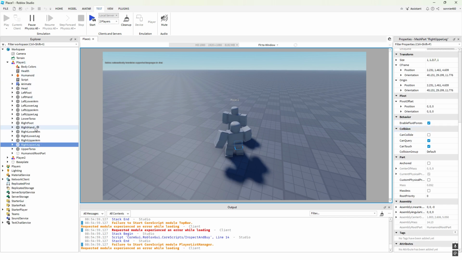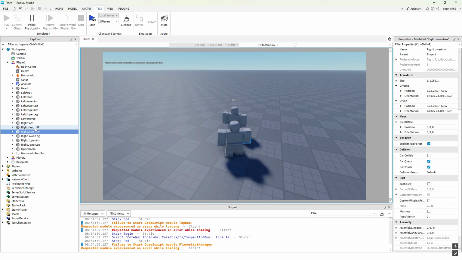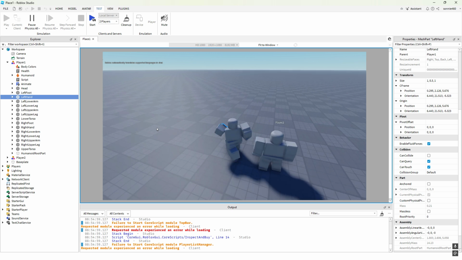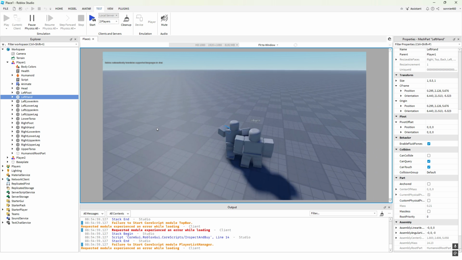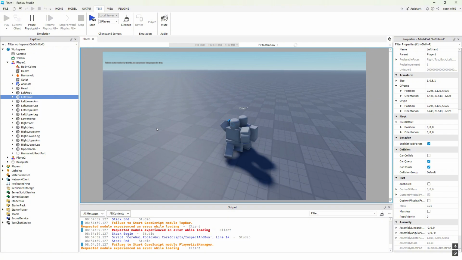And now if you look in here, you can see all the parts are part of the default collision group. So that's pretty much how collision groups work. They're very useful. And yeah, that's the end of the tutorial then.